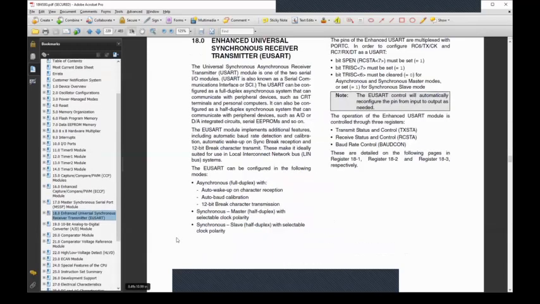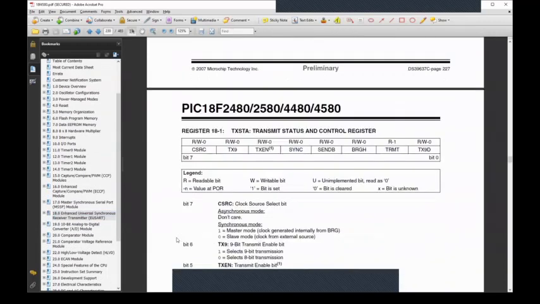Now let's look at another example. This is a UART module, serial communication module. Now in this register, the TXSTA register, you find most of these bits are 0 by default. So when you switch on the microcontroller, you'll find that these bits are 0 by default, and these are readable and writable bits, but this bit is a read-only bit. So you cannot change the data in this bit. You can only read the data from this bit because it is a status bit. Status bits indicate the status of this module in the microcontroller. So this is a read-only bit, and the default value of this bit is 1.